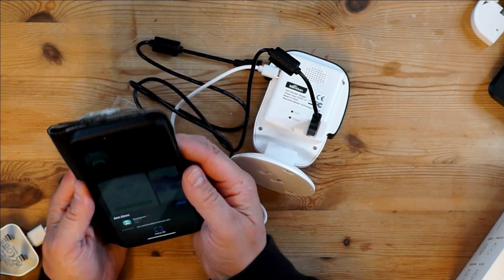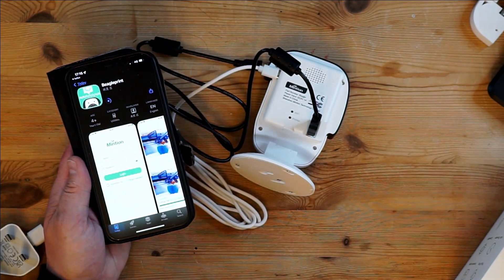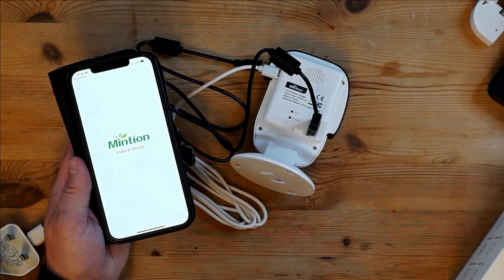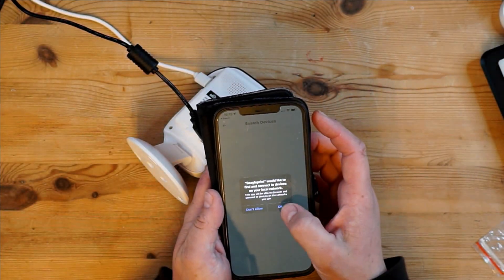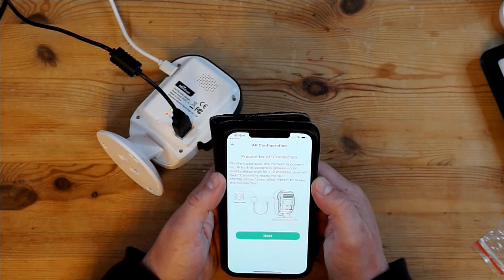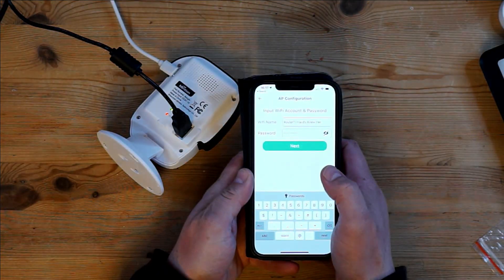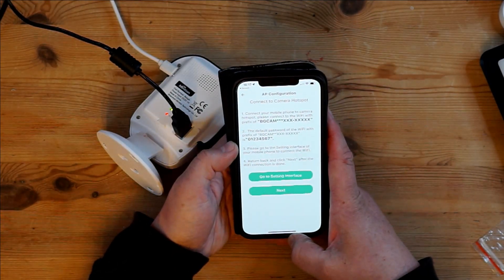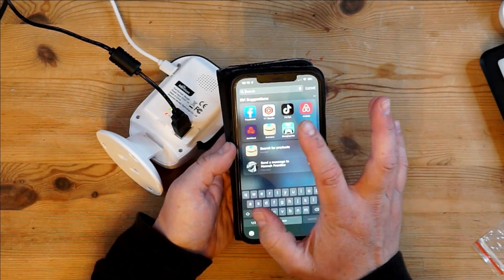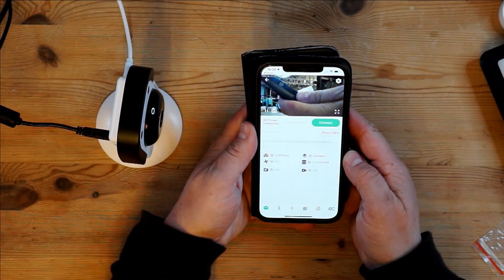The app is very simple to install, certainly on my Apple iPhone. When I started the install I did have a few problems, actually down to the fact that the system wasn't live as these units are brand new and needed license activation — but communication from the team was really good and it was resolved within hours. The app takes you through the process step by step to connect the Beagle to your Wi-Fi network, done in the same way as many smart home devices. You connect to the camera, pop in your Wi-Fi details, and you're back on the network. You also set up a username and password at the beginning. Once it reaches 100%, it confirms successful connection and shows a live video image of whatever the camera is looking at.